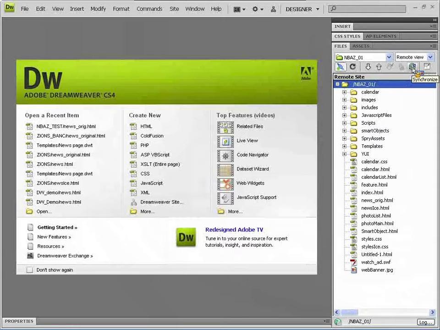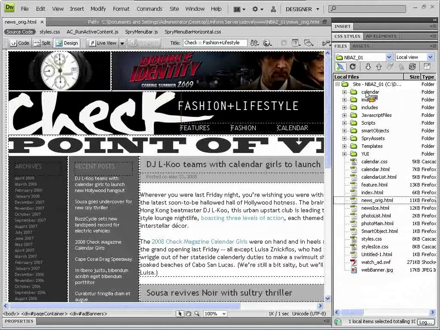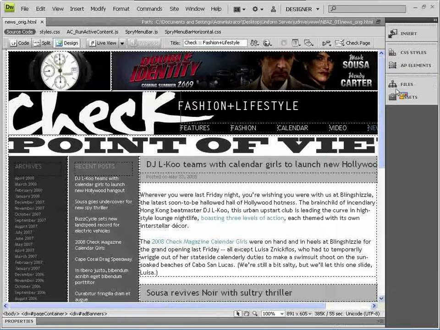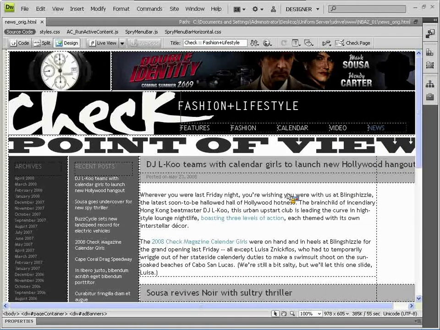And in Dreamweaver, it's possible to just synchronize either your local to your remote or remote to local, whichever way you want to do it, if you've made a bunch of changes. And so that provides some good functionality. I'm just going to look at the local view right now and have a look at this one kind of bloggy looking file, if I can use that word. So this file right here is one that I might want to create a template out of.